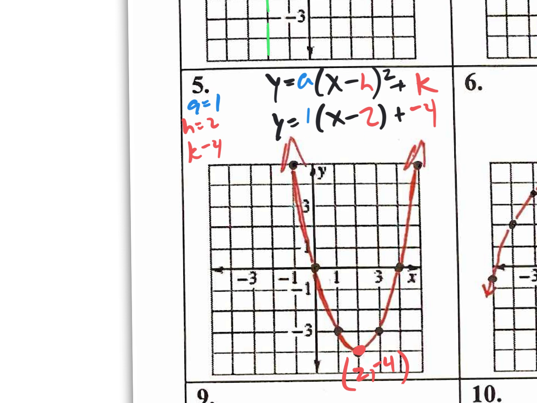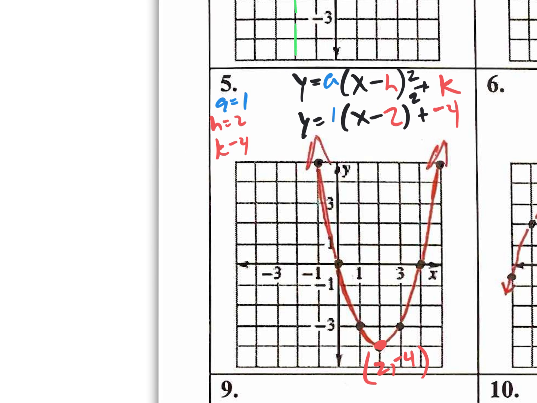Wait a minute, I forgot to put the power of 2. Yeah, the power of 2 is what makes it a parabola. If you don't have that power of 2, it's just a line. Anyway, the only thing that would look nicer if it were a multiple choice test and you're trying to find which one's the right function, you probably won't see the 1. It's not necessary to put the 1. And you probably won't see a plus minus. That'll just be a minus right there.